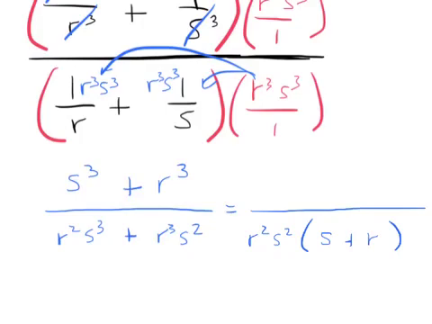Now, if you ever forgot how to factor out the GCF, what's the easy way to always check that you took out the right thing? Yeah, multiply back through to see if you get the right answer. Or you can divide the original parts by the GCF. Just literally, in your mind, put r squared s squared in both of those spots and see what the result is. The result of dividing by that term should be this s plus r quantity.